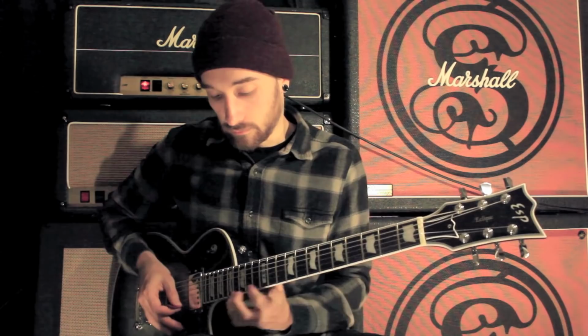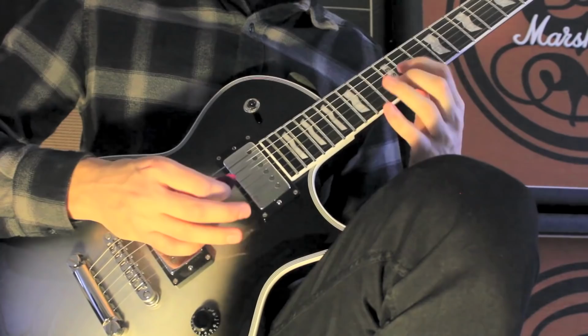So those are the basics of sweep picking. There's no real cheat or easy way around it. The best thing to do is take one of those basic arpeggio shapes, practice it really slowly with a metronome, paying attention to being really clean and consistent with your picking. And just don't worry about speed, because once you do get used to doing that and you've done it for quite a long time and put the hours into just being controlled, then when you do start to try and get faster, it'll be a lot easier to do than just going straight in at the deep end.